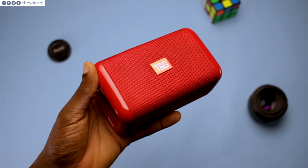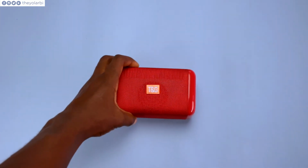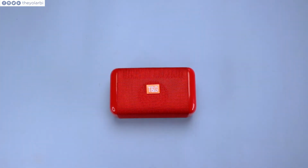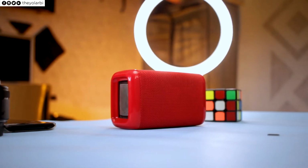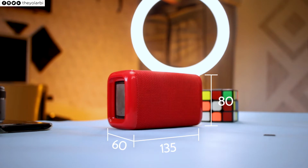should definitely read. Taking a closer look at this, you can see it is all boxy, more like a cuboid. If you position it using the name T&G as reference, then it's safe to say that this is the right way to place it on the surface. It's 135mm long, 60mm wide, and 80mm tall, and it weighs about 320 grams.